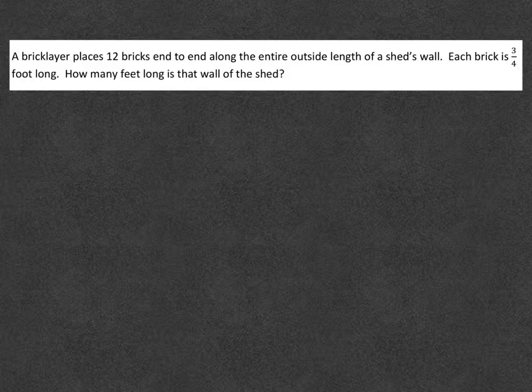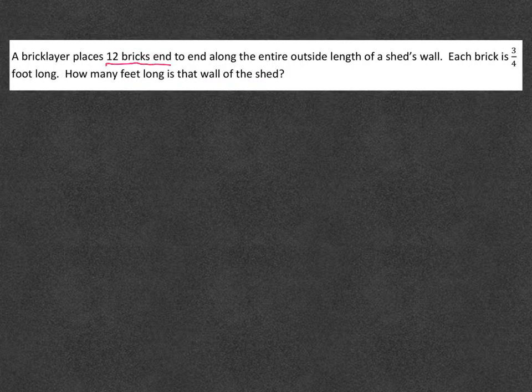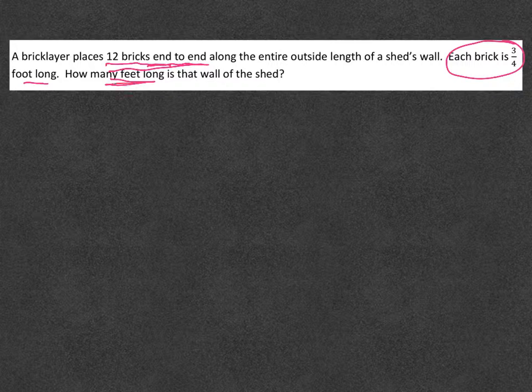All right, a bricklayer places 12 bricks end to end along the entire outside length of a shed's wall. Each brick is 3/4 foot long. How many feet long is the wall of the shed? All right, so we've got 12 bricks, and it's going end to end. And each brick is 3/4 foot long. Then they want to know how many feet.